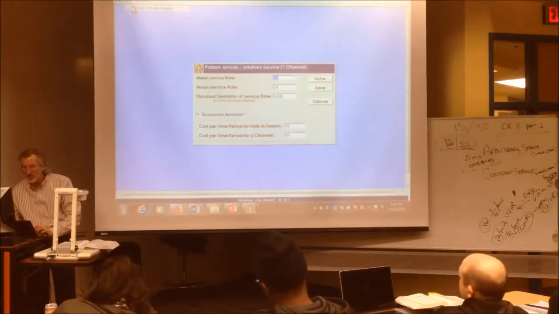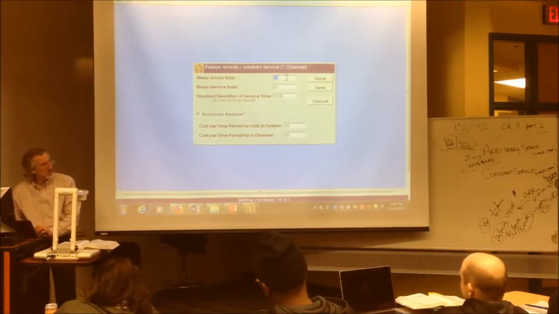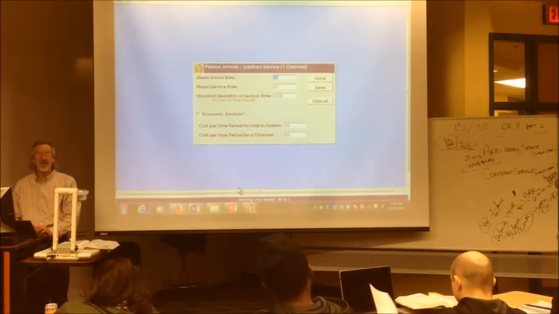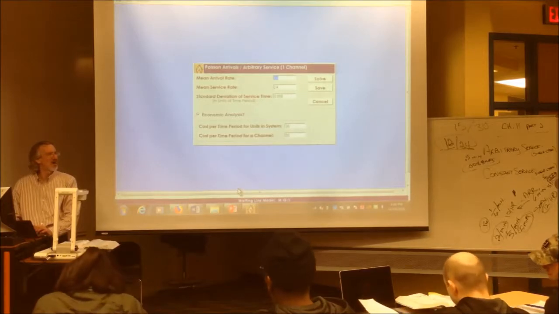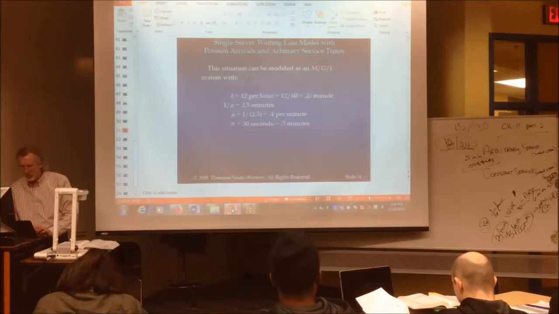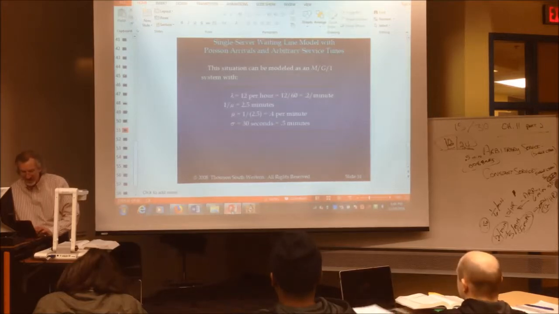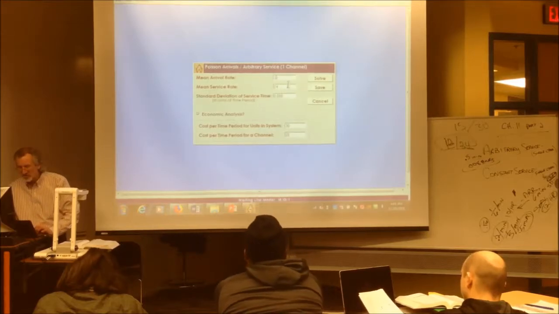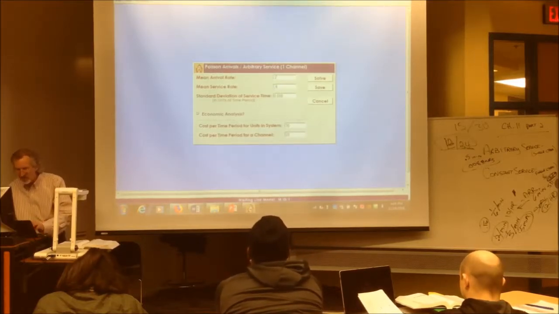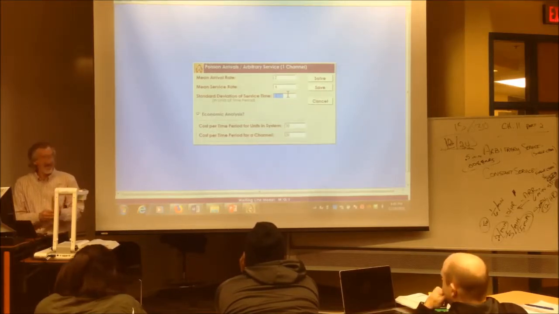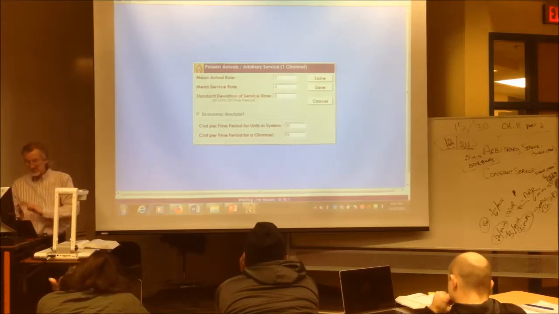I'm switching everything to per minute. It was 0.2 or 0.25. Anybody got the PowerPoint? On that next slide, it said 0.2 or 0.25 maybe, 0.4. You've got to find it. 0.2. There it is on slide 51. So per minute would be 0.2. Service then was 0.4, I think. Does that sound right? And then the standard deviation now has to be in minutes. It was 30 seconds, so in minutes that'd be half a minute, 0.5.